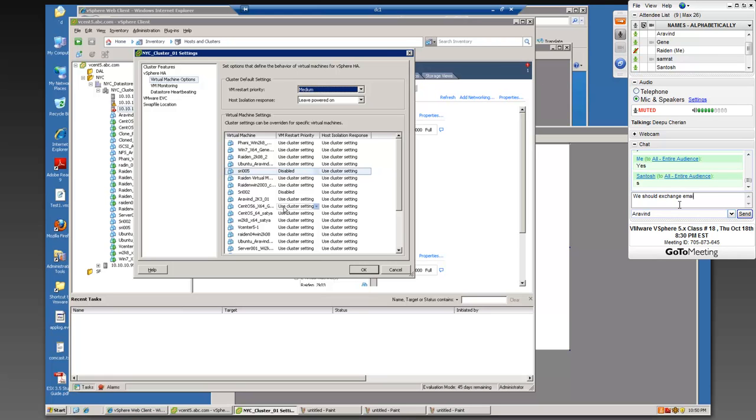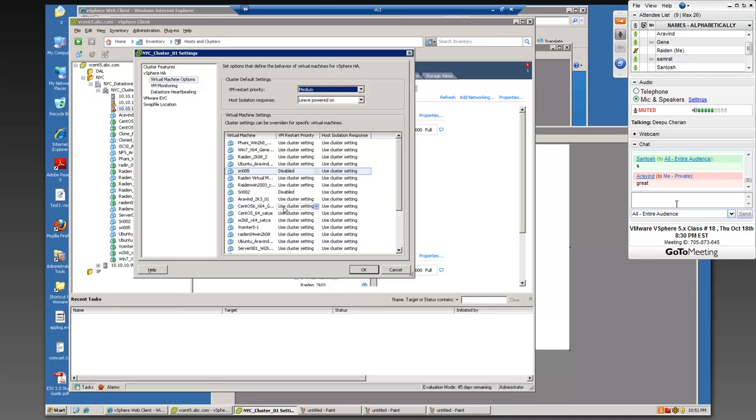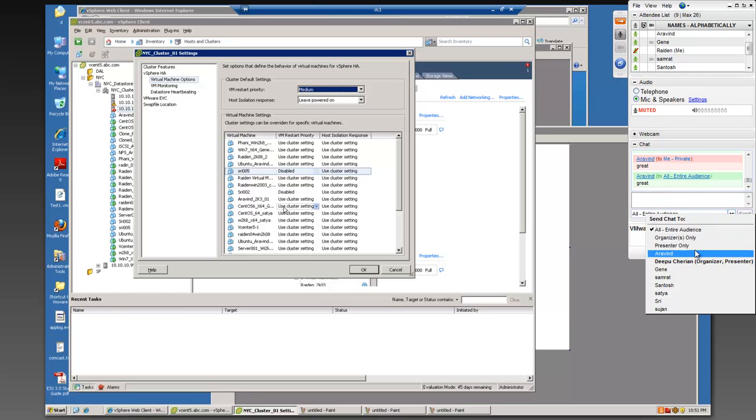If I have a condition where I don't have that capacity, that is where you need to do that. Especially when you have a mix of production and development servers in one cluster, you may want to do things like that to keep the performance of your production servers high. If you don't do that, nothing happens, everything will run, but it could hit the performance of your production servers.